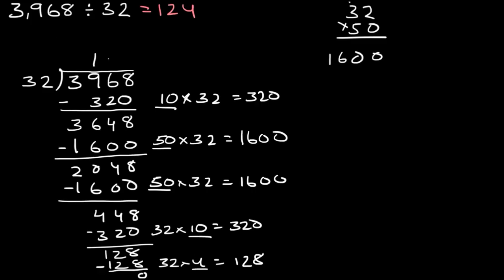Once again, 124. So there's multiple ways that you could do partial quotients division or long division, depending on how you want to think about it. And it's really nice because as long as you chip away a little bit without going over, you're able to keep going and keep getting at what the final quotient is going to be.